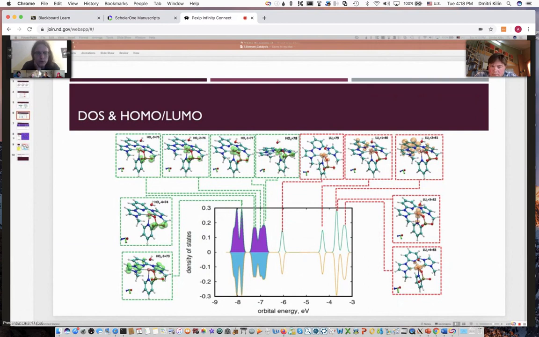Essentially, if you removed two electrons from this, it might be like your HOMO and HOMO minus one. Yes. Well, not exactly, because the structure will change when you remove electrons, since transition metals are fairly sensitive. But the interesting thing is that in one of them, the oxygen is hybridized. Yes, it's likely hybridized with the ruthenium.